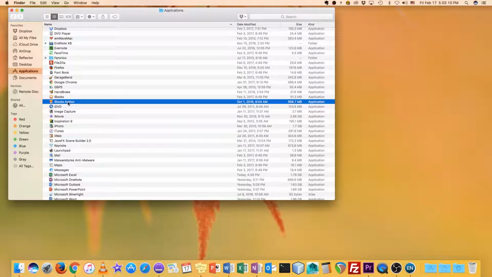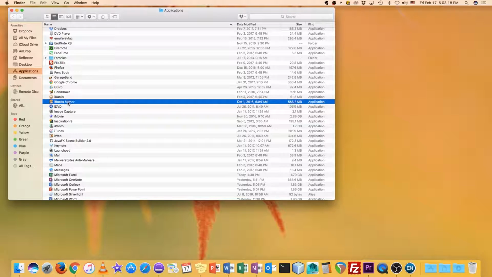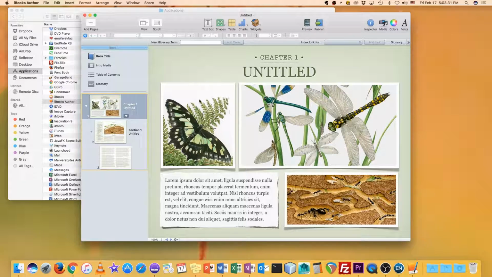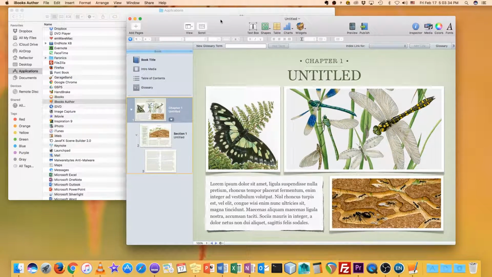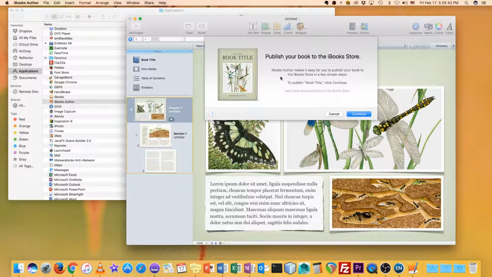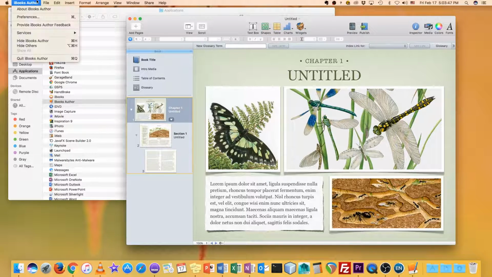iBooks and iBooks Author. I'm not too familiar with both of these, but familiar enough to know there's a difference. Author, as the name implies, is for creating your own iBook. A lot of the students have had to do a project that utilized iBooks Author. Some problems have come up: they forget to save, so they export. They publish the book, not to the store, they'll just publish it to a PDF.